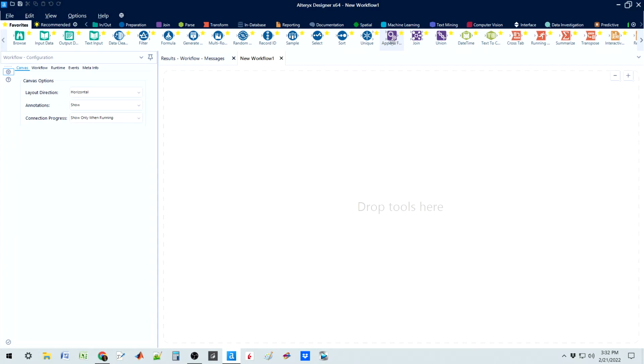With the append fields tool, your data set A and data set B don't share a common variable. And the append fields tool performs a Cartesian join.